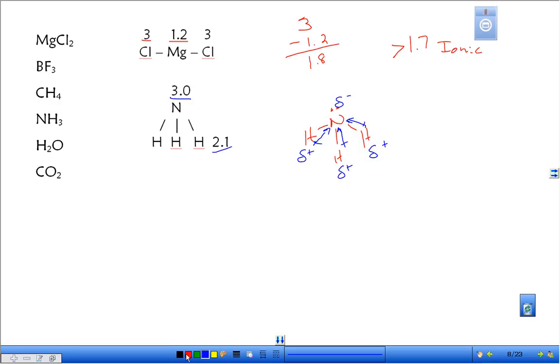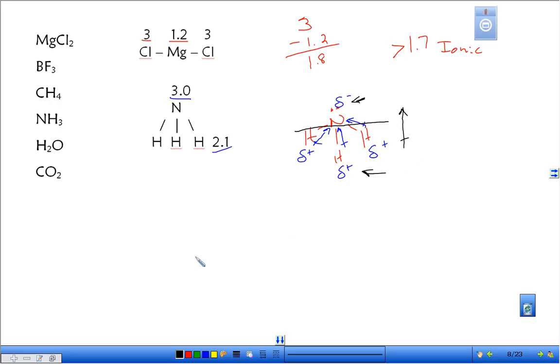Now, the way I always think about dividing up a molecule to see if it's a polar molecule or not is, is there a location I can put an equator through this molecule that makes one end positive and one end negative? Because that nitrogen kind of stands up above all those hydrogens, I can draw a line there. This whole side up on this end is slightly negative, and this whole side down on the bottom is slightly positive, and we get this polar molecule. And what they call the dipole moment is actually in that direction. In other words, the general direction that the electrons are moving is up towards that nitrogen.